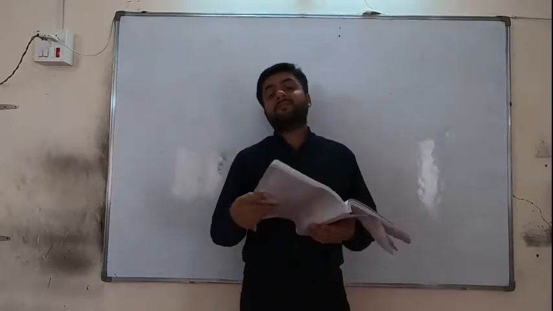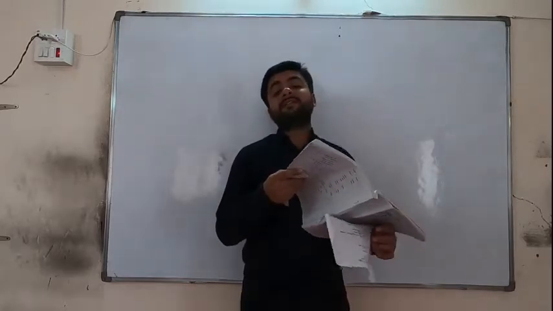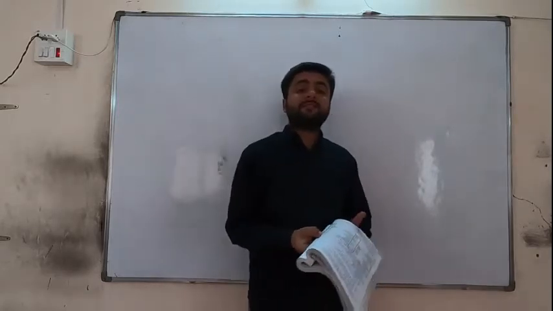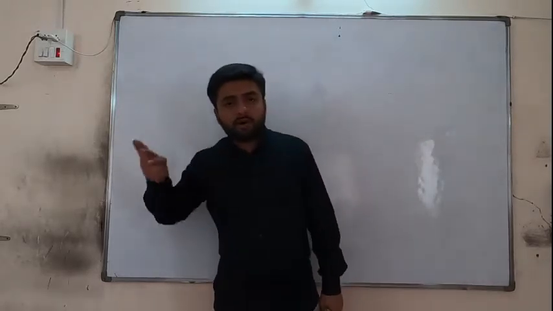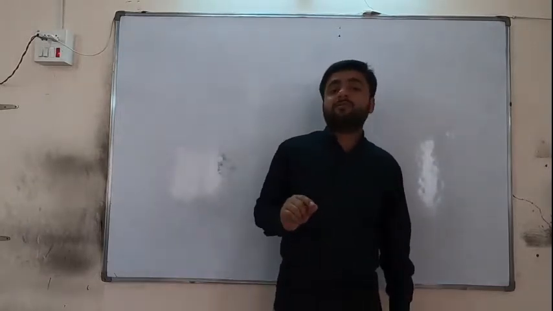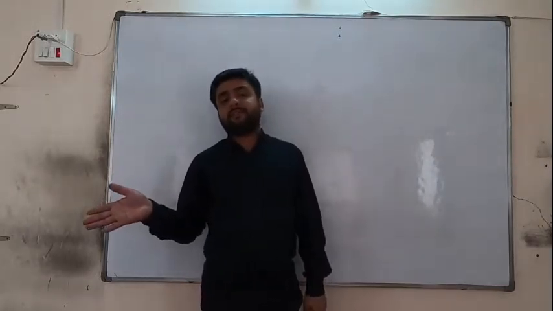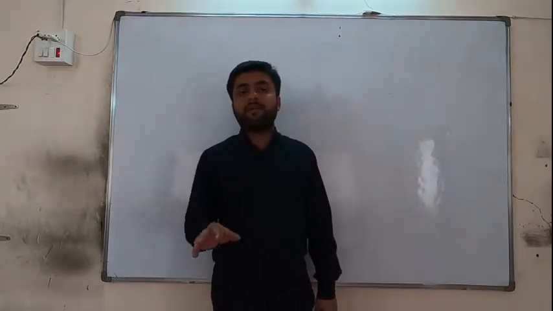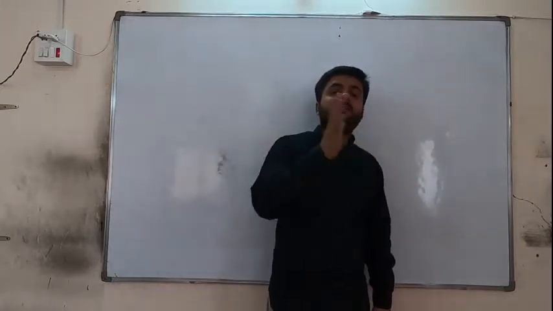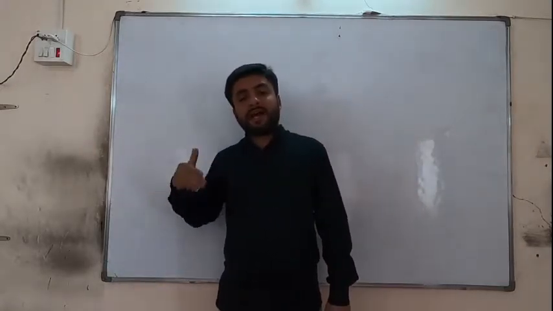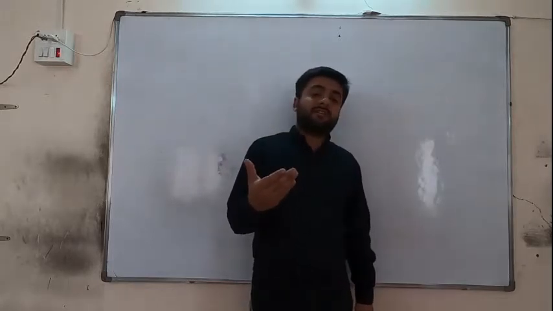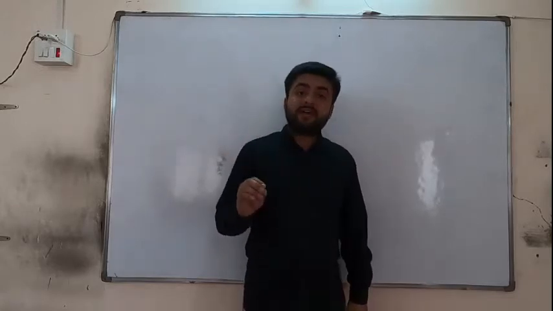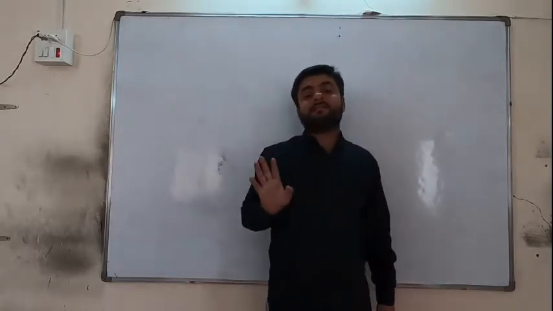So this sum is the base for the 5th and 6th chapter. In the 5th and 6th chapter, the same adjustments will be there, only the adjustment relating to admission of a partner or retirement of a partner will be new for us, otherwise everything is the same. So this chapter is a very good base for the next chapters. But as I said, in the board exam, journal entry and revaluation account are asked from this chapter. Here in this sum we are directly preparing the revaluation account without the journal entries. That is also okay, that can be asked, but balance sheet is not asked from this chapter. Still we are learning it for the next chapter because the base is here.